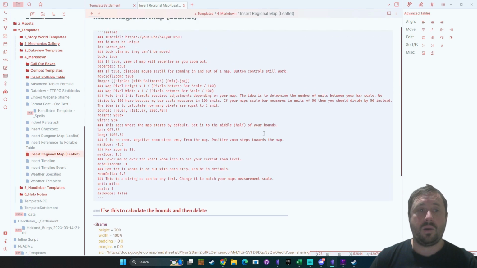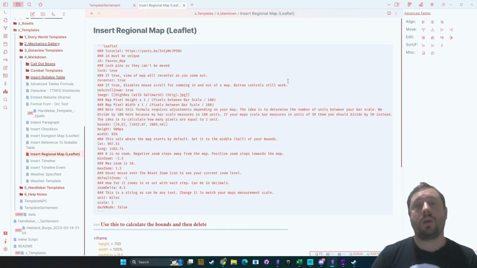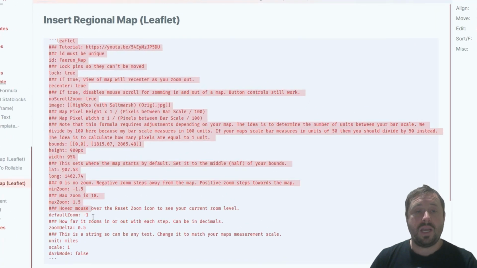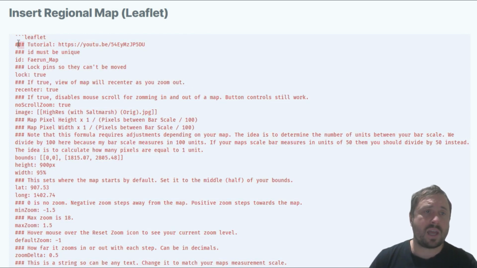If I open up that note, you can see that I've got my leaflet template here. Now, this is what we're going to be using to configure our map. I've done this so that I never have to remember how to do this myself. We can see the ## with some text after it. This is a comment, so this is not part of the actual code requirement. You could delete these and they wouldn't mean anything. I leave them in there. When I was learning how to use the leaflet tool, I went through and documented what each part does so that I only had to remember how to do this stuff once.